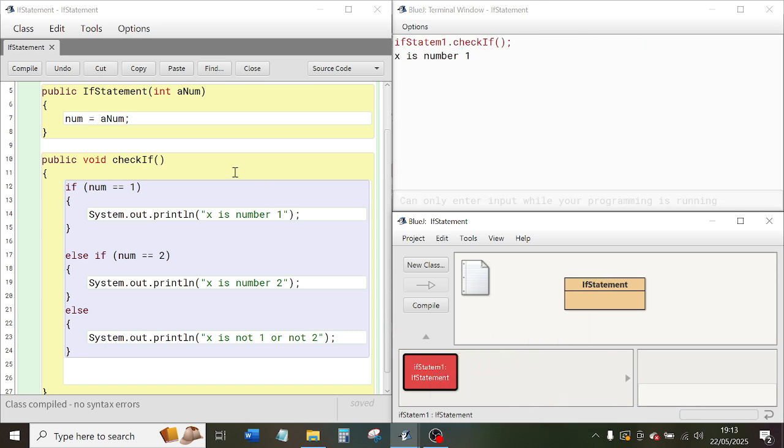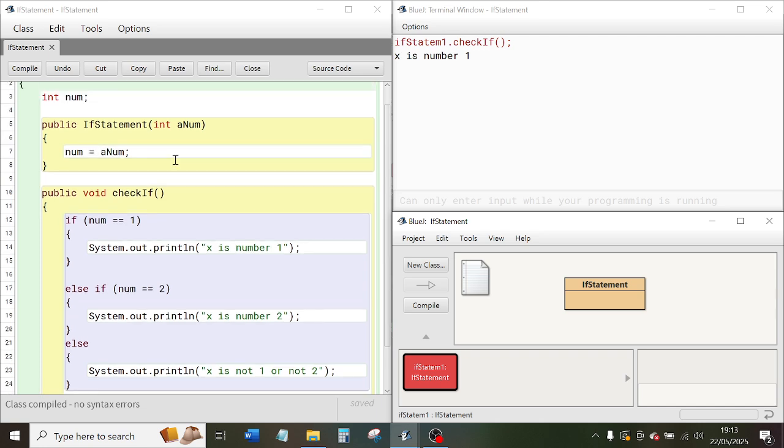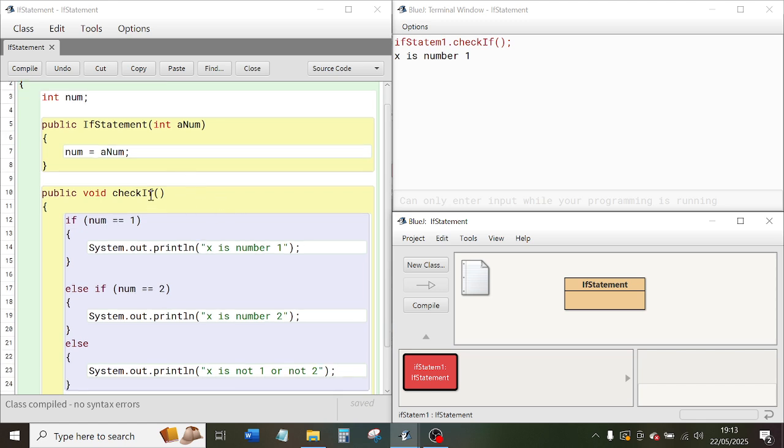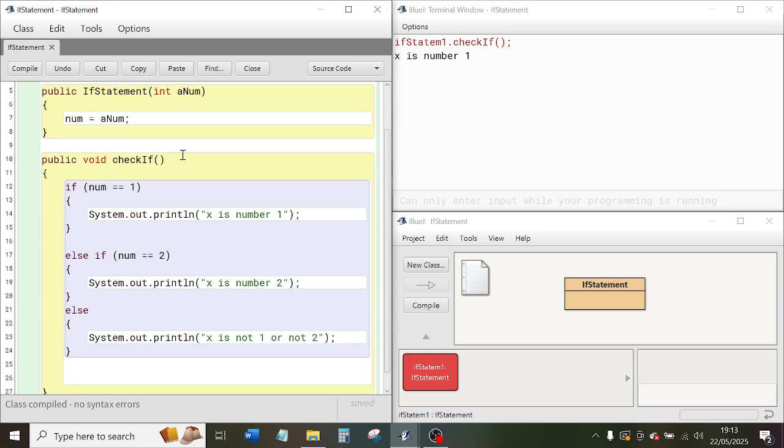Yep, it's working correctly, guys. The constructor created a new instance of the IfStatement object, and it initialized the field num to 1, which is what we just did when we created the object. Then we called this method checkIf, and num is 1 in that instance. So this if statement got activated, and System.out.println was called.